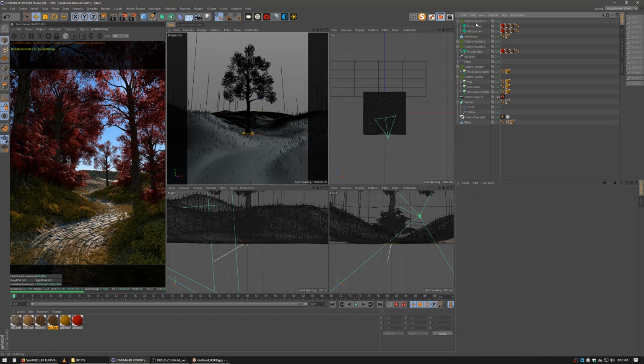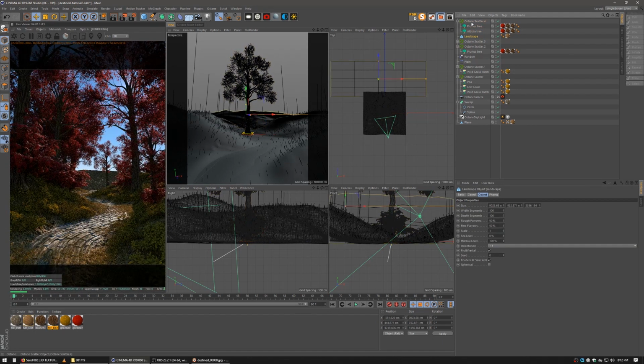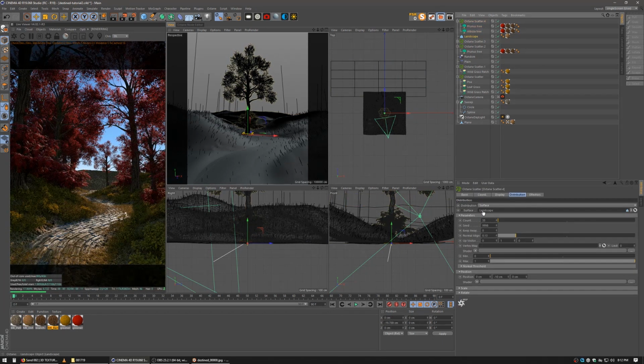That'll work fine. Maybe pretty far in the background. I just want to make sure that there's no weird white untextured polygons showing up in my render. So we'll take the scatter and apply our background landscape.